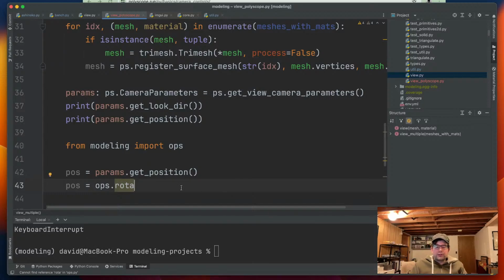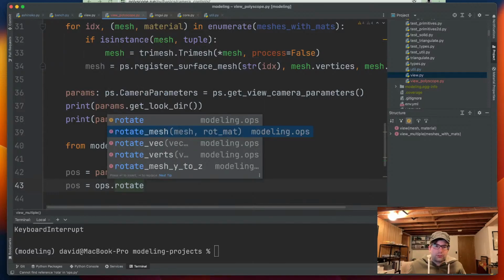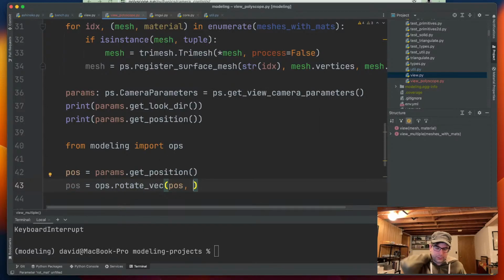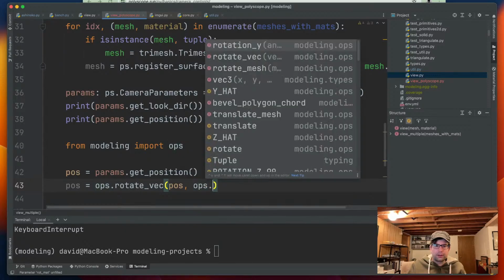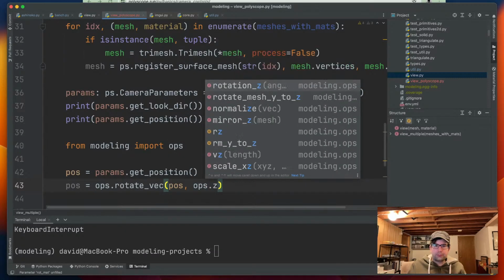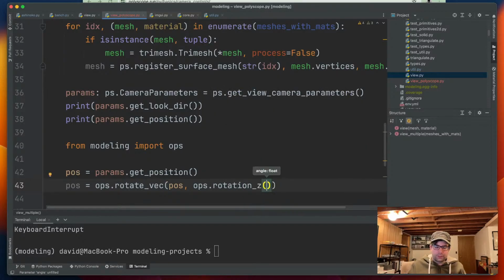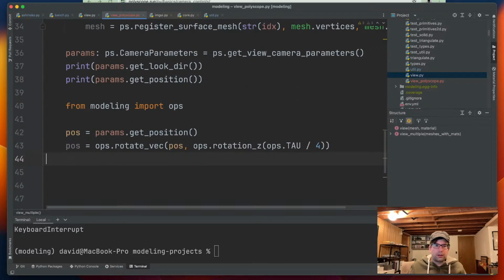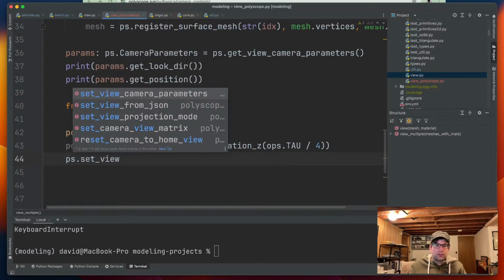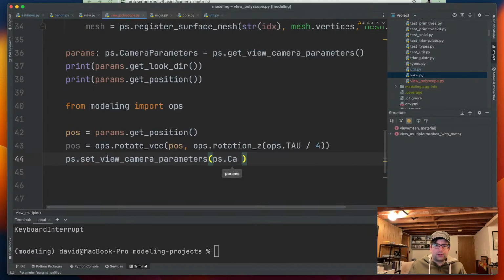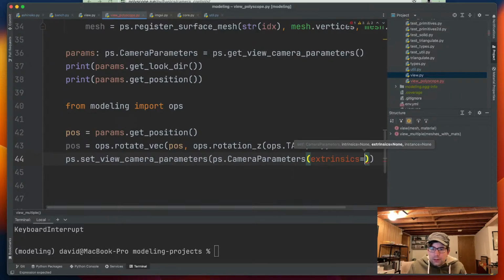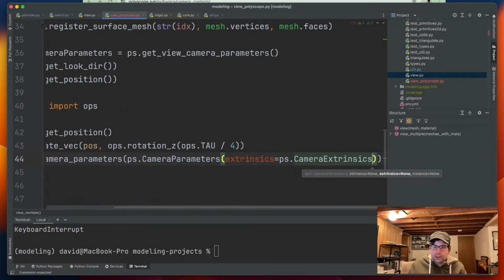So we just gotta rotate the vector by just like 45 degrees here, one way or the other, and then params, let's see here, ps.set view camera parameters, ps.camera extrinsics is this dot camera extrinsics.